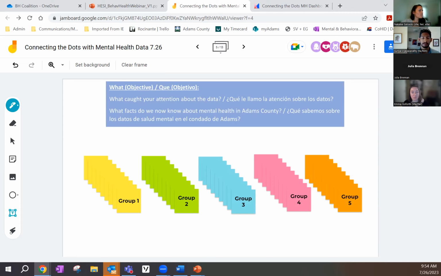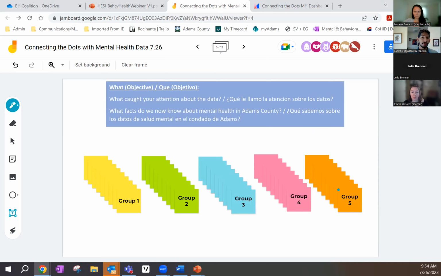So please stick to the group number that you have and the colors that we've assigned to you. You'll see your group number at the top of your screen when you go into the breakout rooms. Group 5 is going to be the one that stays here in this room. So group 5 is going to be the room that uses the Spanish language interpretation.